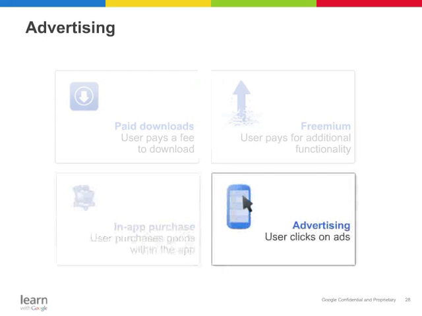And finally, there's advertising. This works by putting ads on your app, and advertisers pay you for clicks and impressions on that ad. Unless you're a large company that has a direct sales force to sell your ad inventory, you can work with an ad network, such as AdMob, to place ads on your app. The advantage of ads is that you make money every single time the app is used, not just when it's first downloaded, so you can make more money over time, depending on your app's usage.